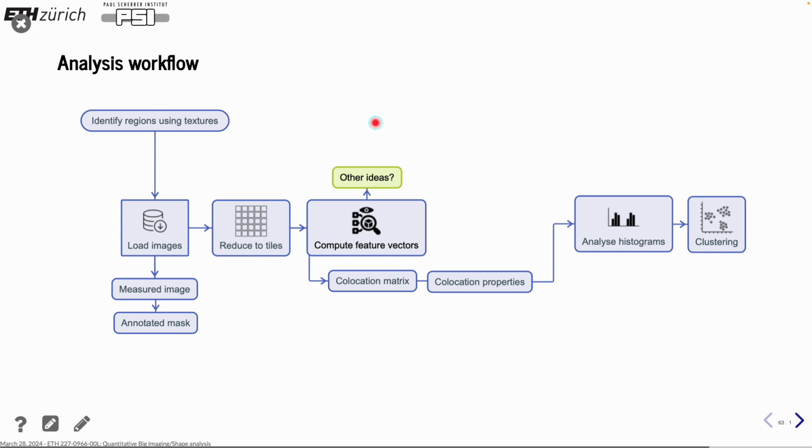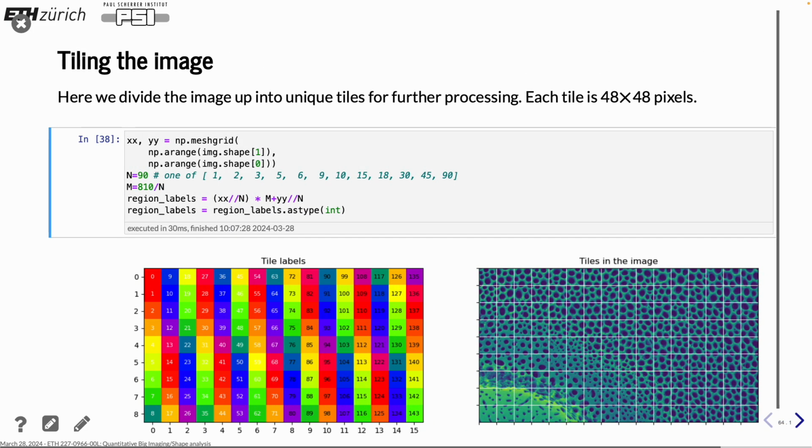Of course, we can come up with other ideas for how to identify these feature vectors, but as I've shown the co-location matrix, this is what we are going to look at. So the first step is to create the tiles. We just make small boxes, and you can see here that all these look more or less the same, and then there is some change in the structure in the different regions.